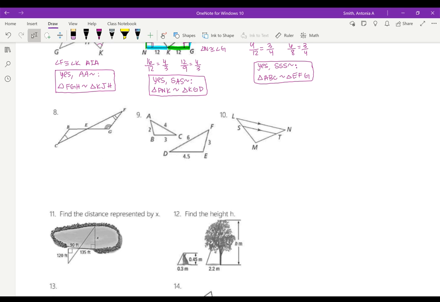Number 8, we don't have any sides. So I know I'm not doing side, angle, side, and I know I'm not doing side, side, side. So I'm really just checking for angle, angle. Okay, so I know that all the angles they gave me, none of them are the same. But we do know that this one in the middle is the same as the other side because they are vertical angles, right? But that doesn't tell me anything about the other angles, so I need 2 congruent pairs, and I only have 1 congruent pair. So these are not similar, because not all angles are congruent.